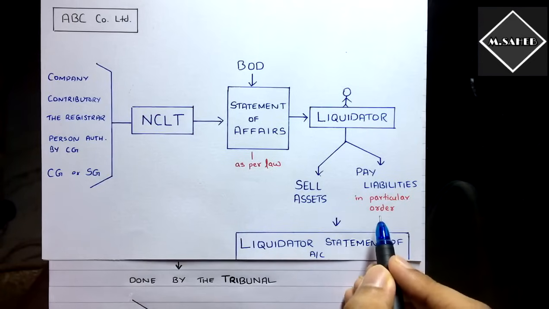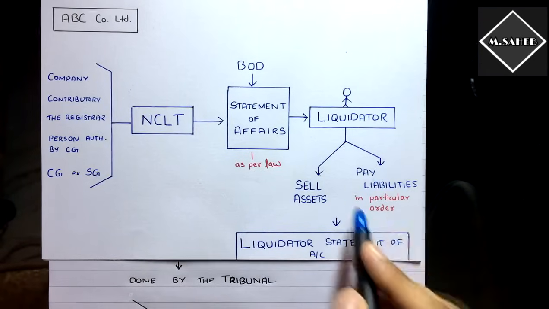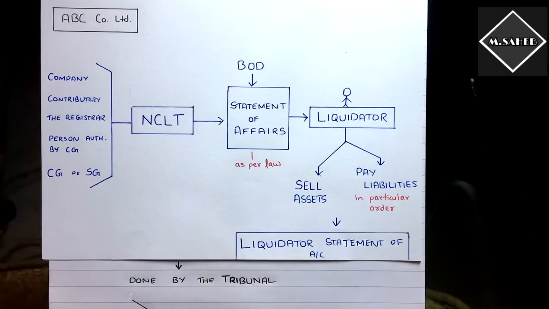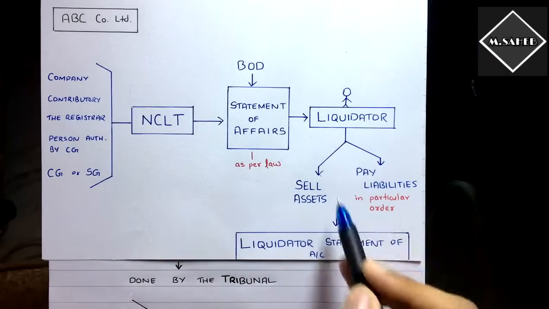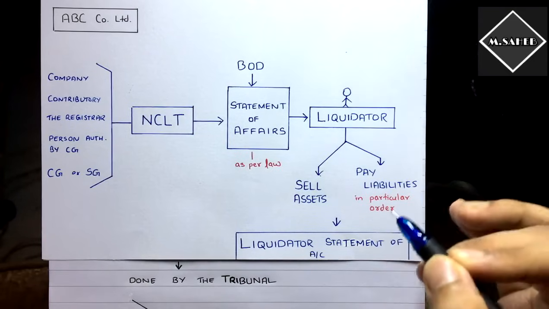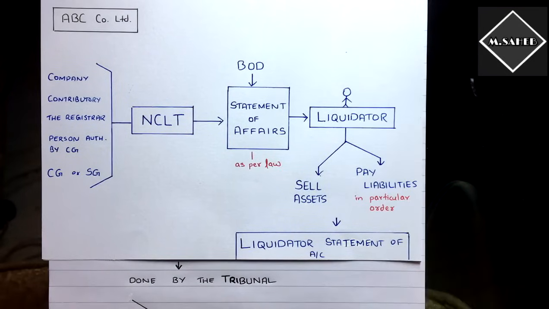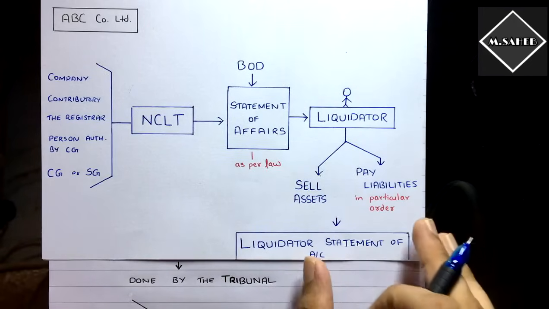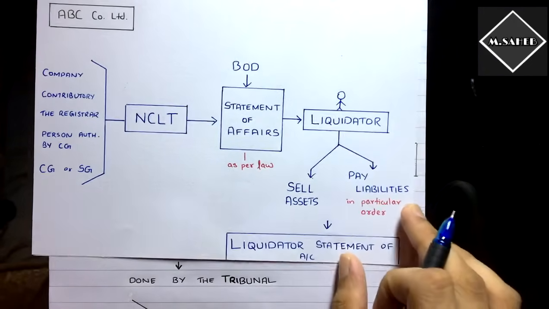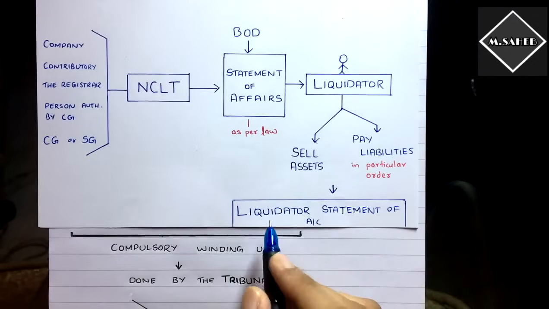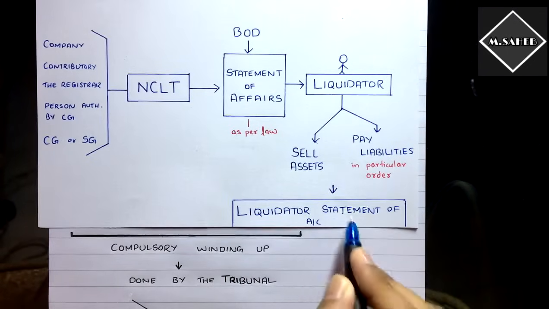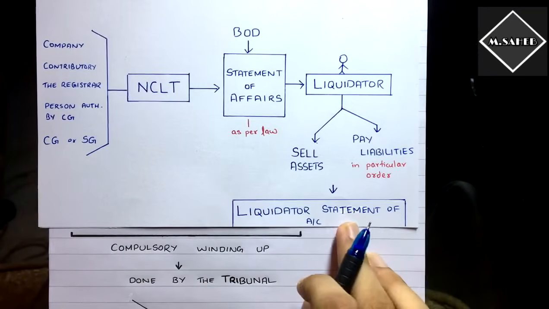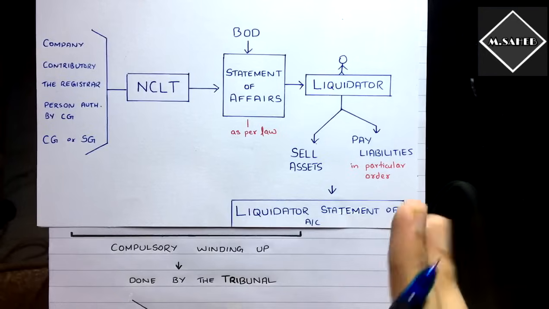So you have to understand that simple order. It's very simple, don't worry. In a particular order, the liabilities will be paid off. The assets will be realized anyhow, whatever it is. But the liabilities have to be paid in a particular, proper, strict order. So then he will sell the assets and pay the liabilities, and at last, whatever he did, he will have to prepare a separate account that is called the liquidator statement of account. It's a simple cash book, a receipts and payments account. We'll see the format of this in the next video. Don't worry, it's very simple.